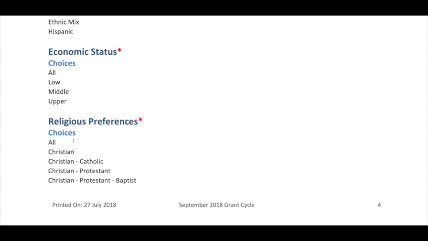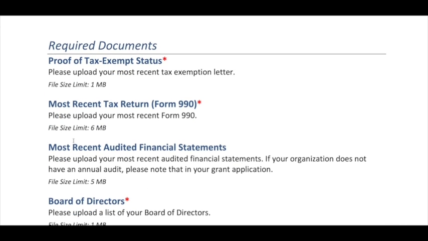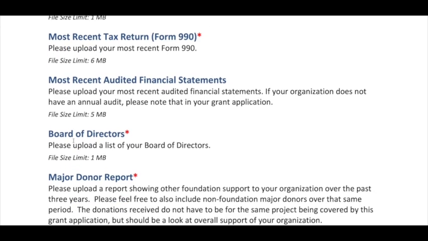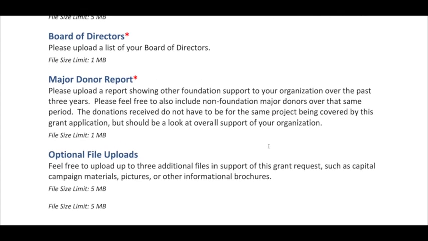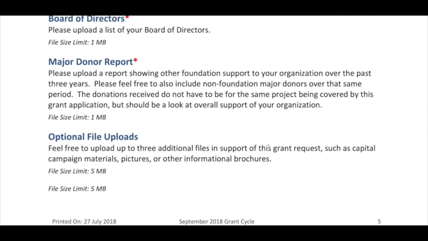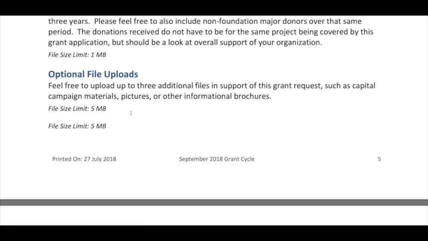And some more tax forms, etc., that you'll need to do. You will have to have reports showing other foundations are supporting over the same period. I would definitely take advantage of this last one, the optional file uploads, so you can take pictures of your students with their broken down equipment and submit that.